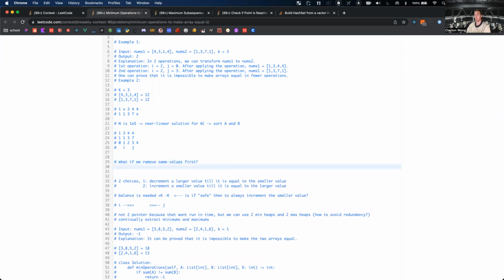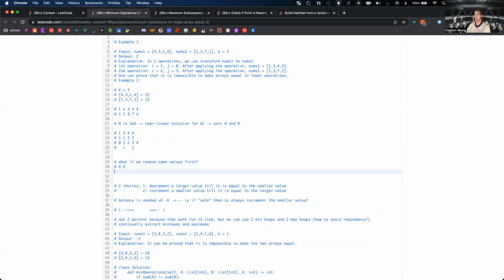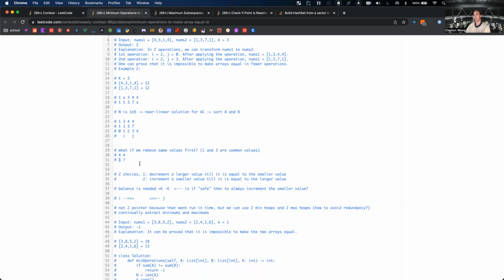Does that make our lives easier? All right, so we can do 4, 4, 1 and 7. 1 and 3 are common values. Yes, remove same values first.